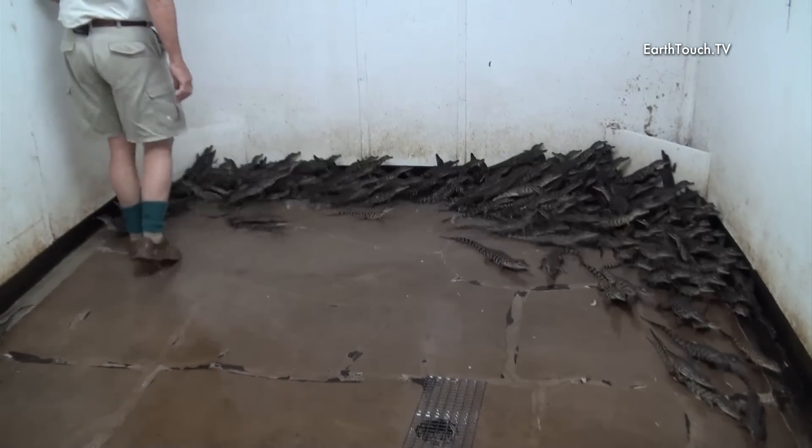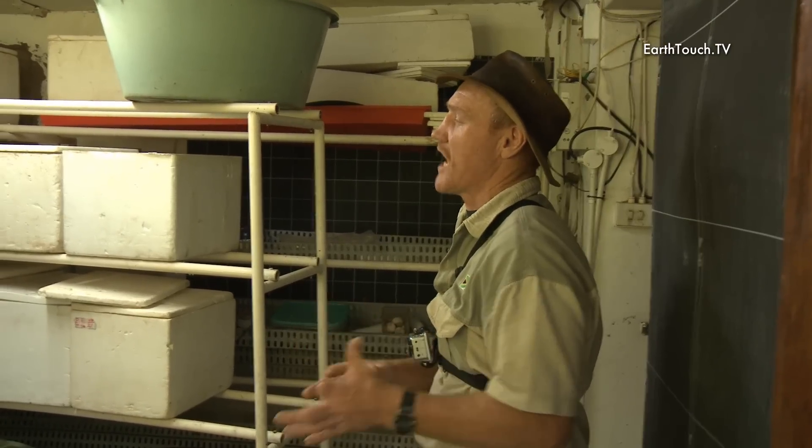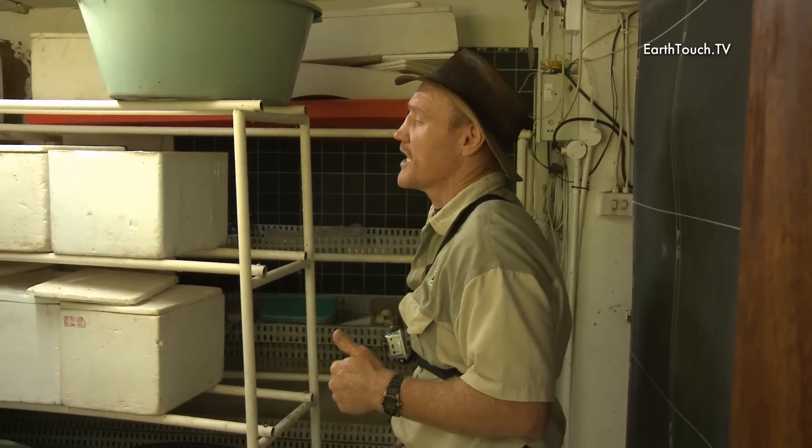The crocodiles we're going to be moving today are some hatchlings. They've been in a controlled environment building for a few months, and after the weather has let up, we're going to be moving them outside today — packing them in boxes, getting a good count, because we need to count crocodiles regularly to see how they're growing and what they're doing. We're going to be counting them into the boxes and then into the pond on the other side. Let's get on with the work at hand and go move them.